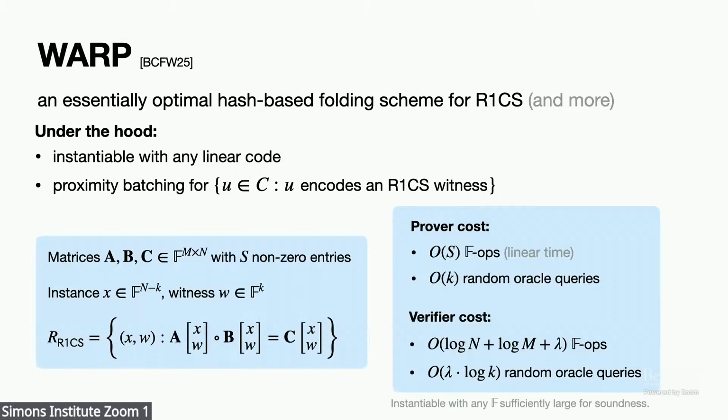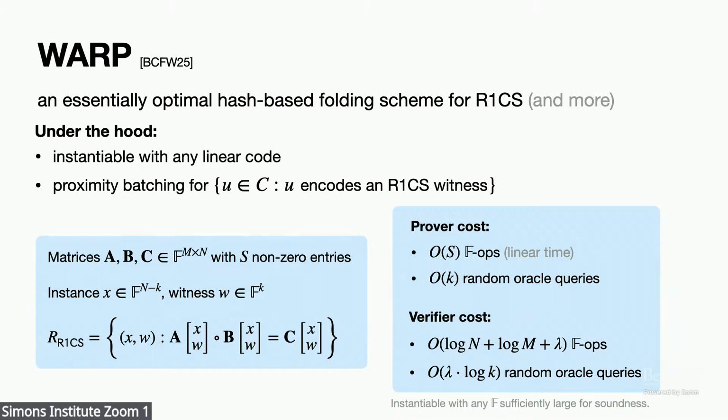Okay, I'm not going to talk about the gory details here, but maybe I just want to highlight two things. First is that our hash-based folding scheme performs a linear number of operations, and the verifier actually only makes lambda times log of the statement size number of random oracle queries. This stems from the fact that the corresponding interactive oracle reduction's verifier only makes O of lambda number of queries to the prover's oracles.